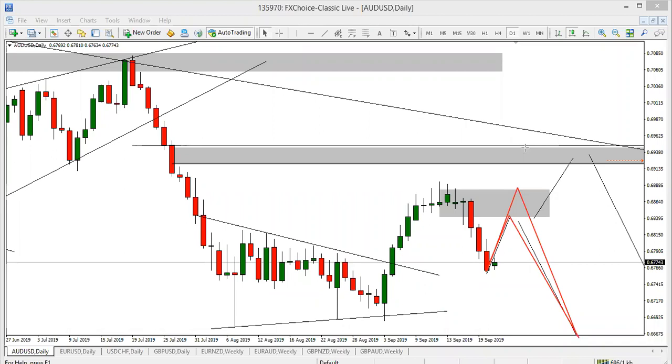My outlook is bearish — I'll only be looking for sales in this pair. For now, I'm sure buyers will get in on the four-hour — it's on a good support level for buyers to get in. As soon as it breaks out of this range, you should see up moves to the top side. Buyers will get in today hopefully on your signal. But I'm not a buyer in this pair.